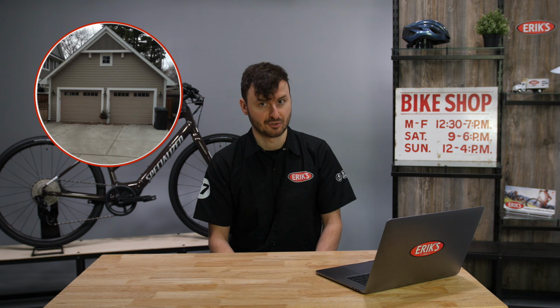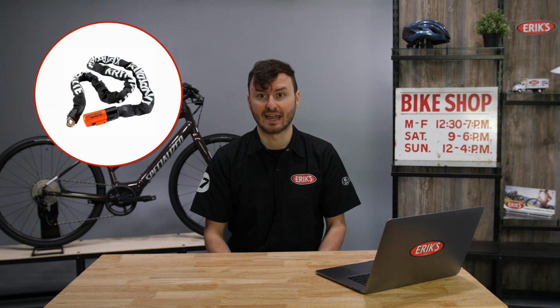If you're going to be storing your e-bike in a location regularly, whether it be for 8 hours at the office, overnight in an apartment secure bike room, or your locked garage, you can leave a high security lock at the location so you can use it along with another lock you carry for daily use out and about.